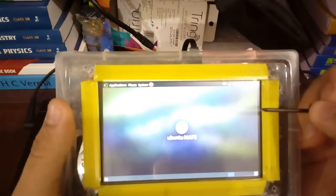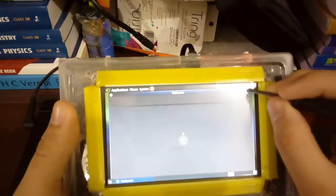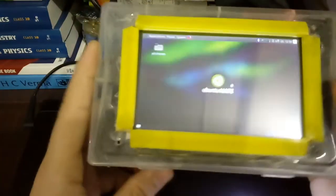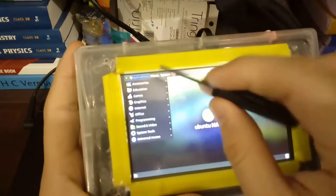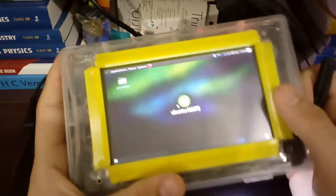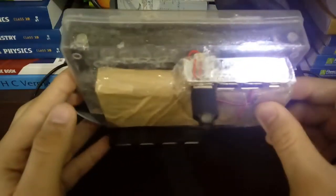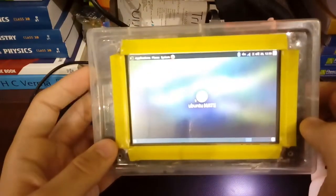In this video I will teach you to install the Raspbian Jessie Lite image. This is Ubuntu Mate. You can perform any task you want — it's portable too. We can add speakers also, but in this video I will show you only the computer without speakers. In coming videos I promise to add a speaker to this mini computer. The applications, graphics, internet — everything you want is here and it works well.